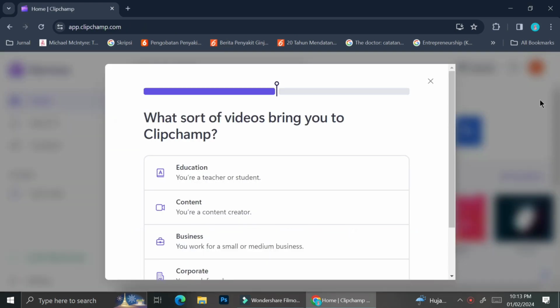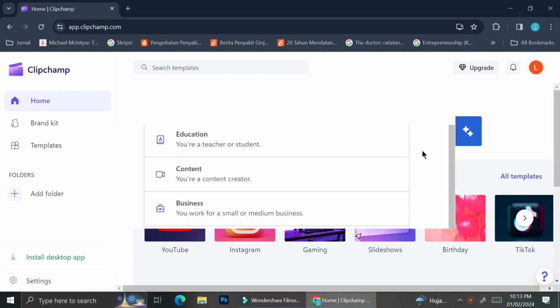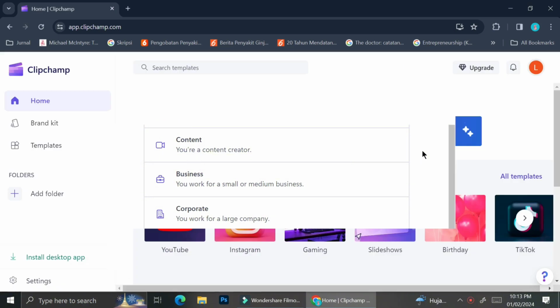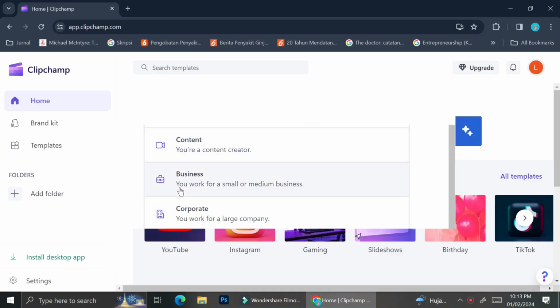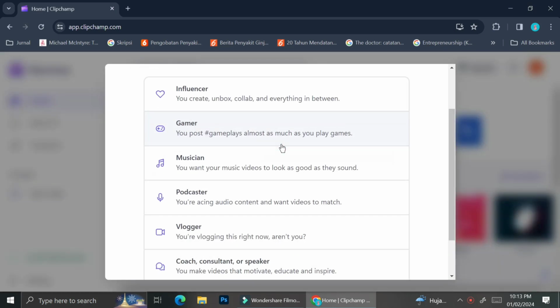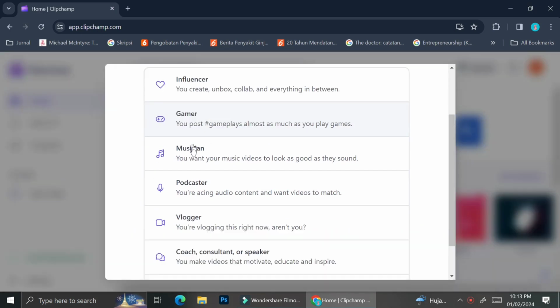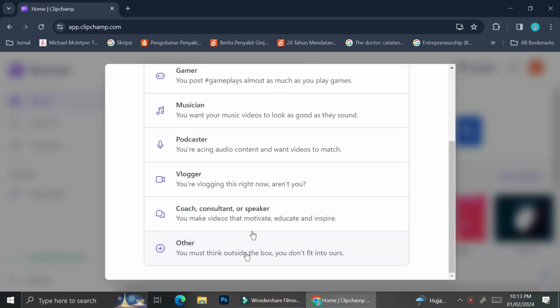Once you've signed up on Clipchamp, they're going to ask you several questions, so you can just go ahead and answer them according to how you like. For example, what kind of video will you create with Clipchamp? Here you have several options you can choose, either education, etc. I'm just going to go ahead and click content, and then I'm also going to click on what type of content I might be making.